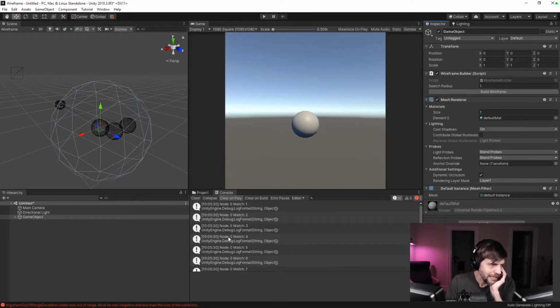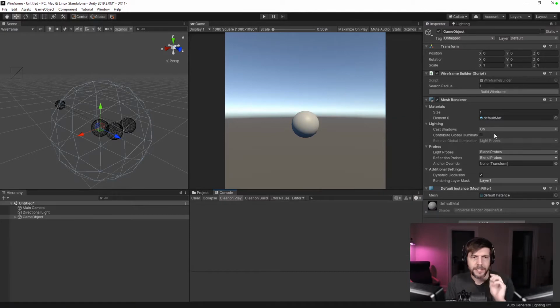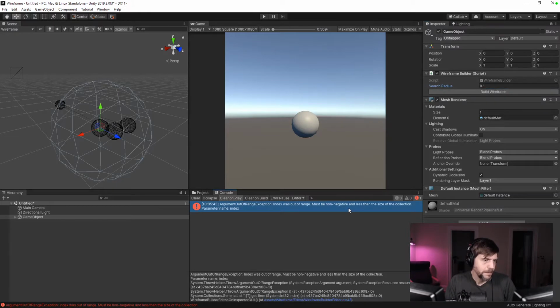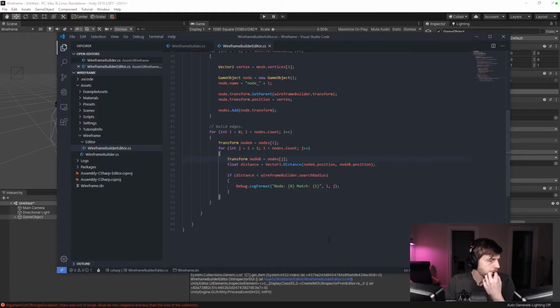It matched a lot. So that's fine. Then there was an error. So search radius is also huge right now. So I build my wireframe. Interesting. Well, i+1, well then that should never fire. Why would that be true?